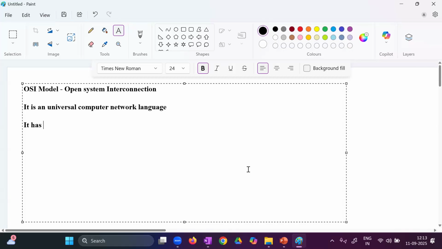How many layers do we have? It has 7 layers. What are the layers? So we'll start from the bottom only. First is what? Physical layer. Second is what? Data link layer.